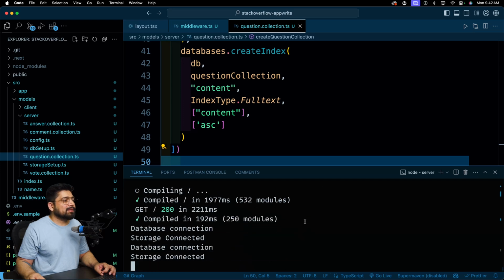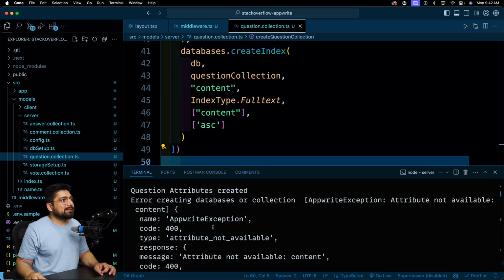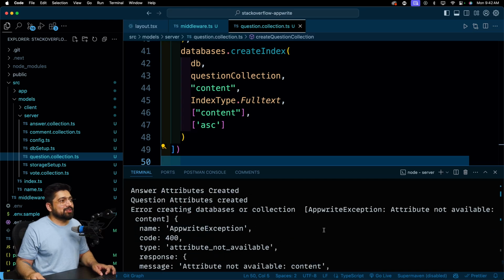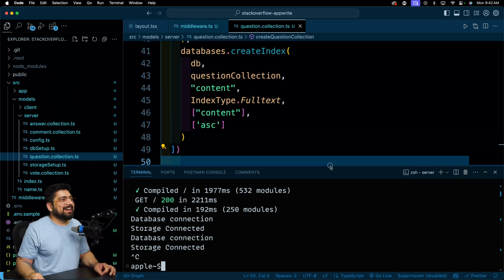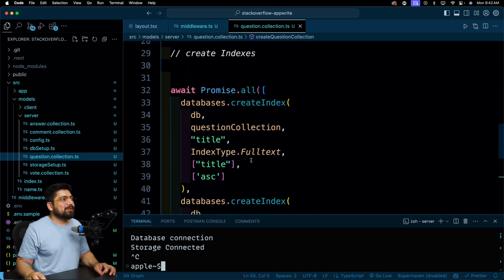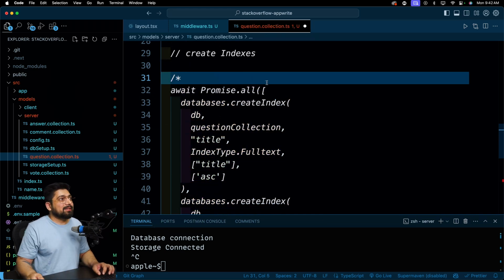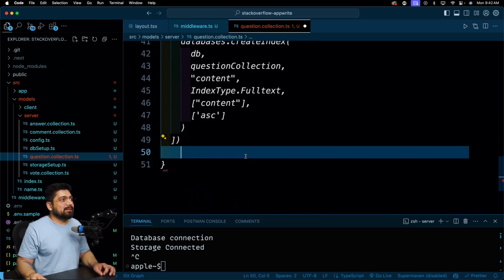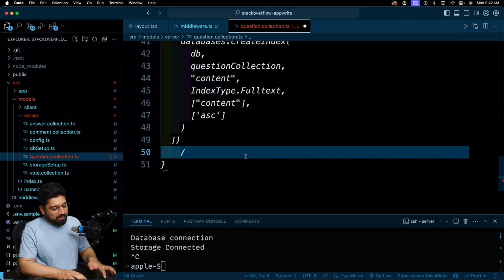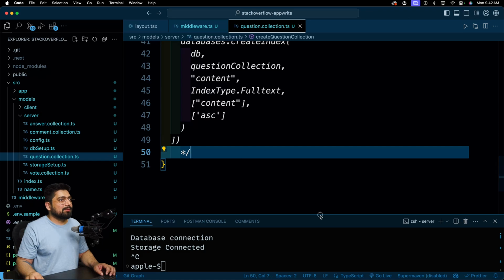I think this is still going on. All right, so storage and everything is created, but hey, this is still giving us issues. So let's go ahead and kill this and try to create. That's the issue I was talking about, but I was able to do it once or twice during the testing phase. So I'll just go ahead and comment this out so that it doesn't bother us much. There we go. Should be all good.